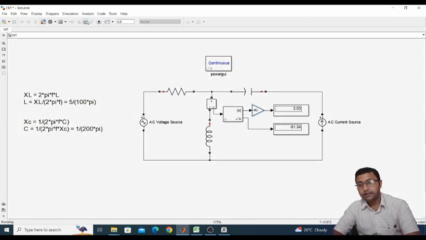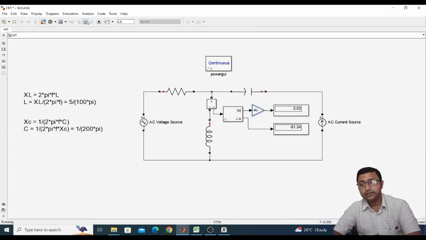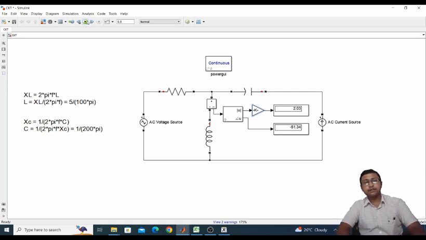it is showing the magnitude of the RMS value of current is 2.03 ampere, while the phase angle is minus 51.34 degree. So it is exactly the same as when I solve the circuit theoretically or mathematically, right? So the conclusion is, irrespective of any network theorem, if I solve the circuit theoretically or in MATLAB or Simulink platform, the result is exactly the same. That is the key point.